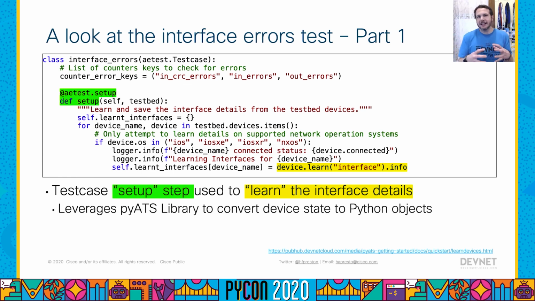Now remember, in the pyATS ecosystem, we've got the pyATS core libraries, or the core pyATS. Then we have the Genie library, or pyATS library, that comes with all the models and parsers. And here's where we can see that we're leveraging that. Device.learn. Learn is a function from the pyATS library where we're saying just go learn about the interfaces for a device. Now, no matter what type of device it is, this model, that pyATS library model about interface concepts, knows what commands to run, knows how to parse that data back into a Python dictionary that can be used for very easily understanding the health of particular network pieces.